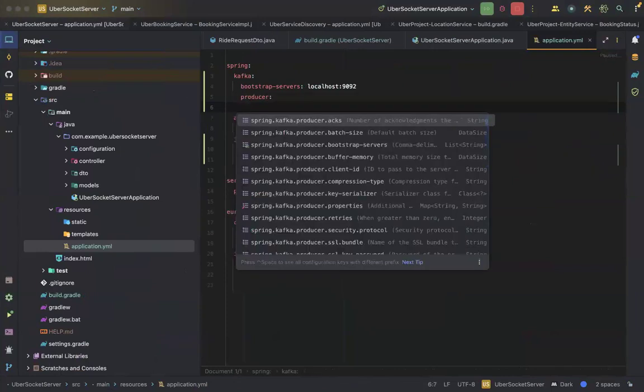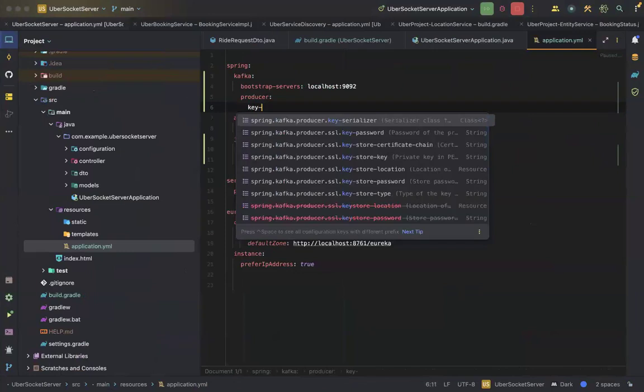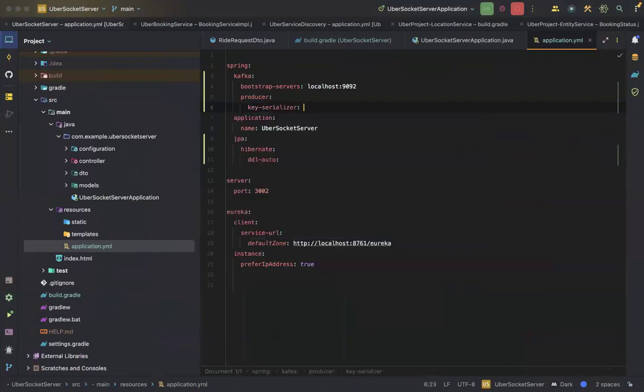So for the producer, you write key serializer, and this can come from org.apache.kafka.common.serialization.StringSerializer.